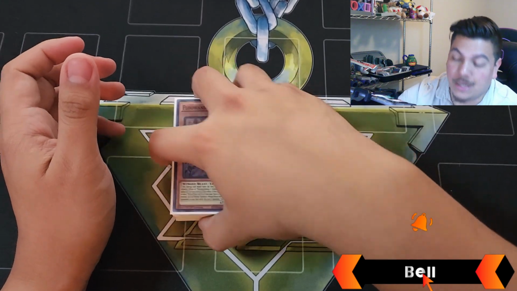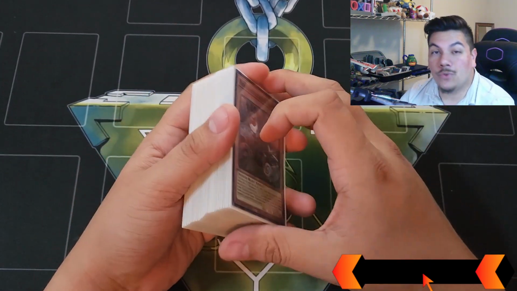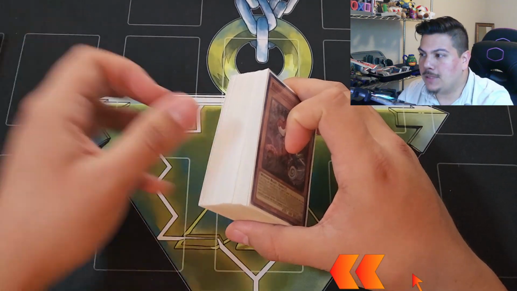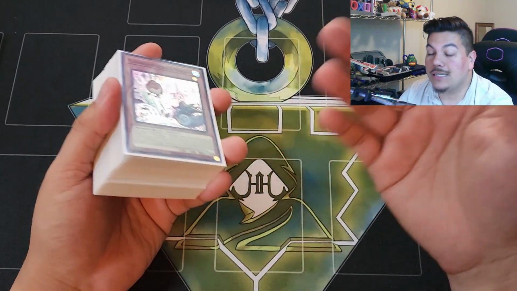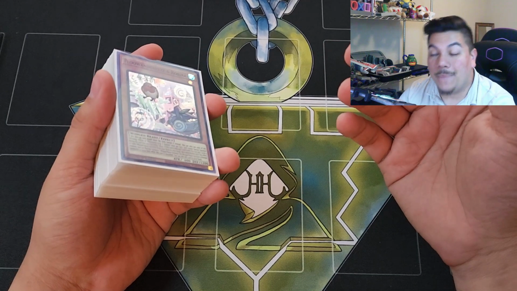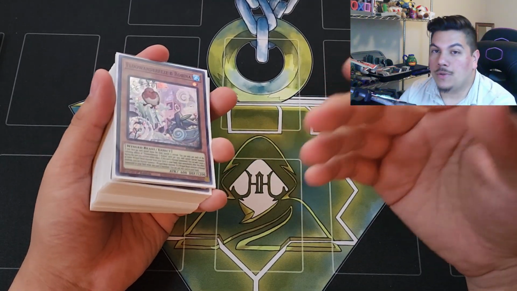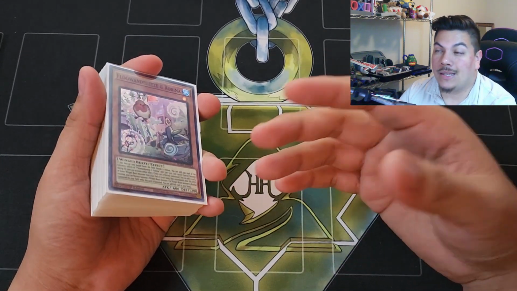So, today, guys, we're going to be checking out the Floowandereeze deck. Now, like I said before, this is going to be my take on it. I believe the deck has changed a significant amount, of course, with the banning of Barrier Statue of the Stormwinds, but it doesn't really take away too much from the deck. It really just forces the deck to evolve.